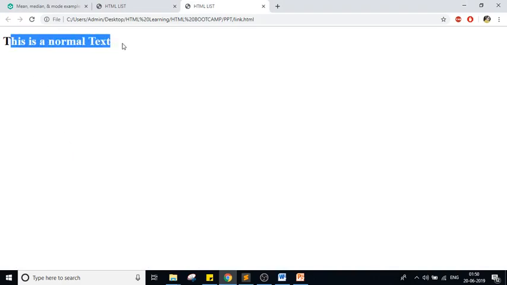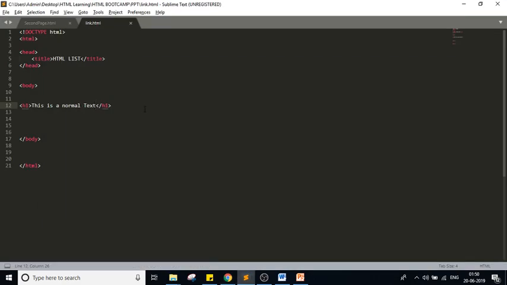Now can you see this is a normal text. Now what I am saying, an inline CSS is used to apply a unique style to a single HTML element, a single HTML element's style will get changed.